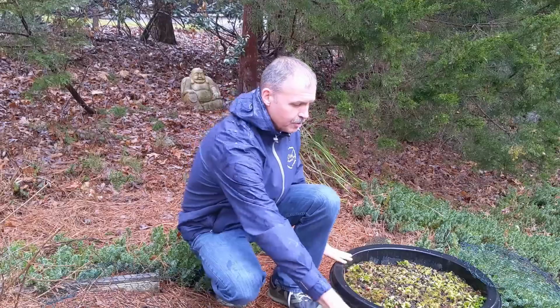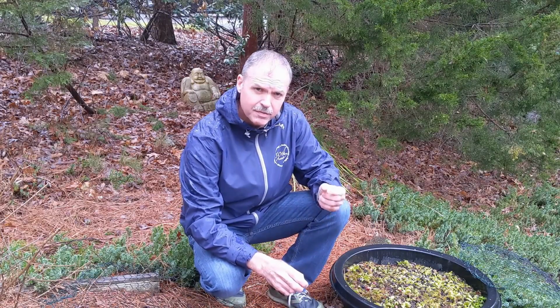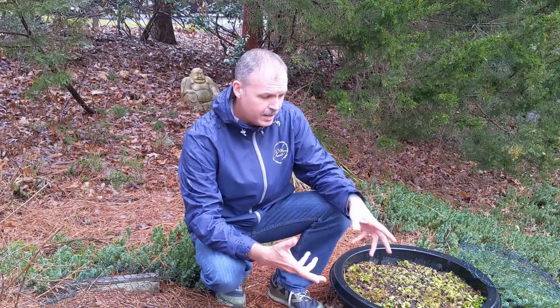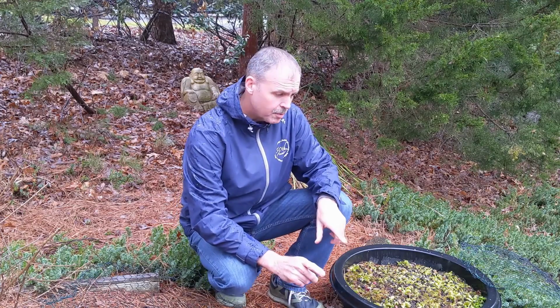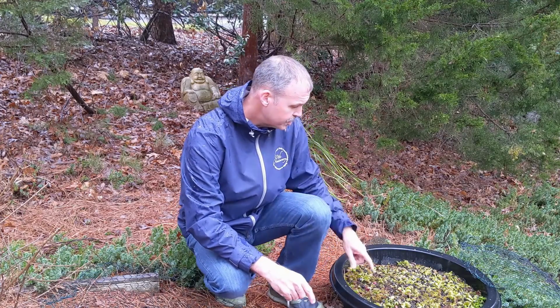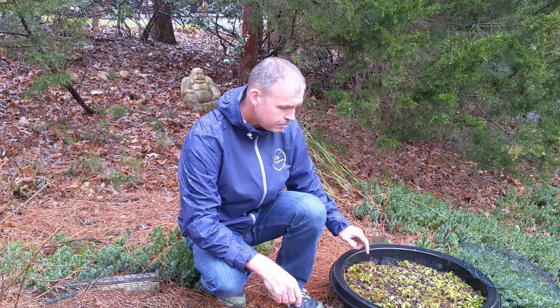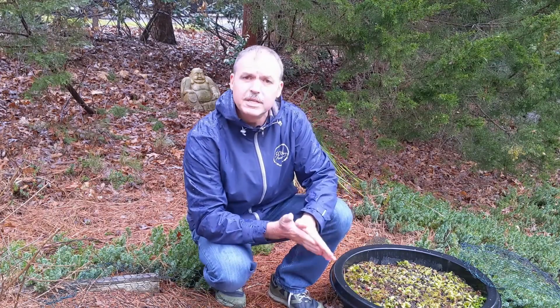These two here were divided 3 years ago, and they were small plants, very, very small. Now they have pretty much filled each container, and they are ready to be divided. Growth has started to occur. They've started to come out of their dormancy just a little bit. There's some new traps on these. There's a flower stalk here. And I can tell by the color that they're really starting to green up, and they're at that point where they need to be divided.